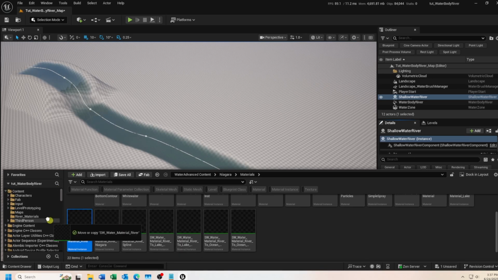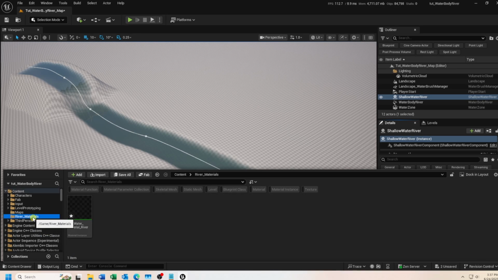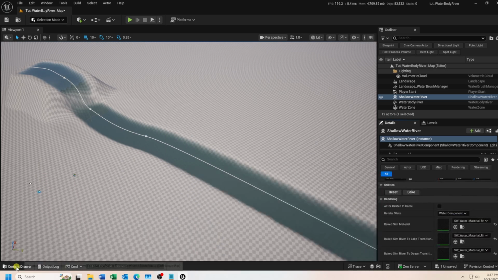Drag this material instance to our new river_materials folder and select copy. Let's rename it and add a local prefix so we know it's our copy. And finally, assign it to our shallow water river actor.